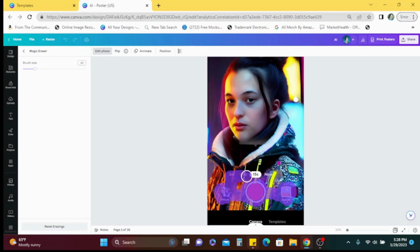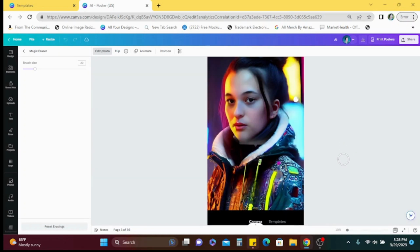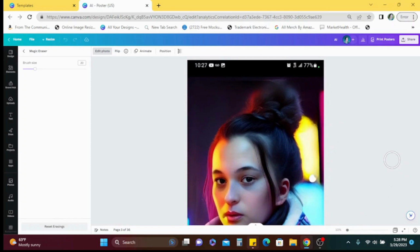Guys, if you no longer want those Olan Mills photos, and if you're my age, you know exactly what Olan Mills is, but any photographer nowadays has their name written across your picture, and you paid for it, but you really just don't want it. I'm just saying, this is a way to remove those watermarks.